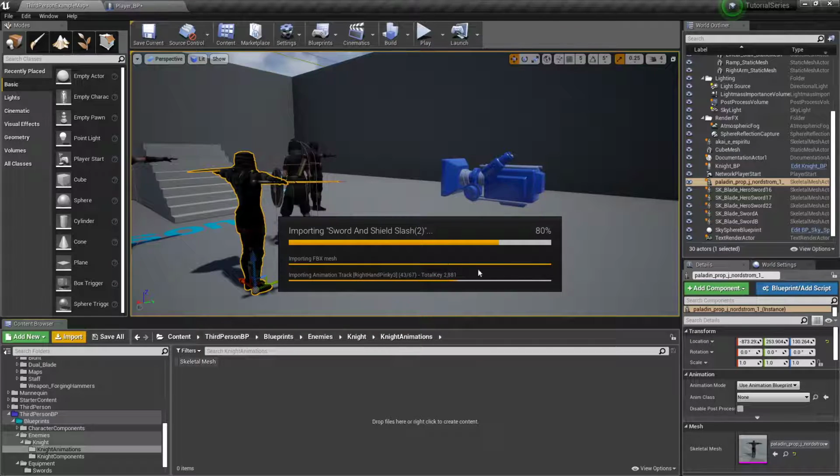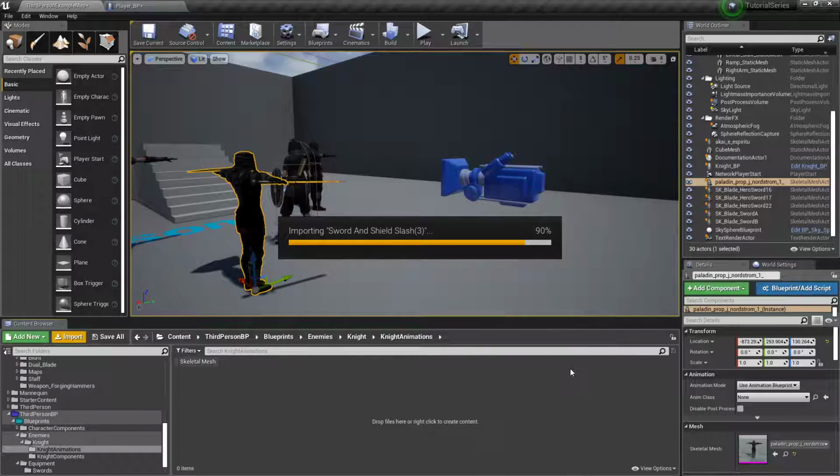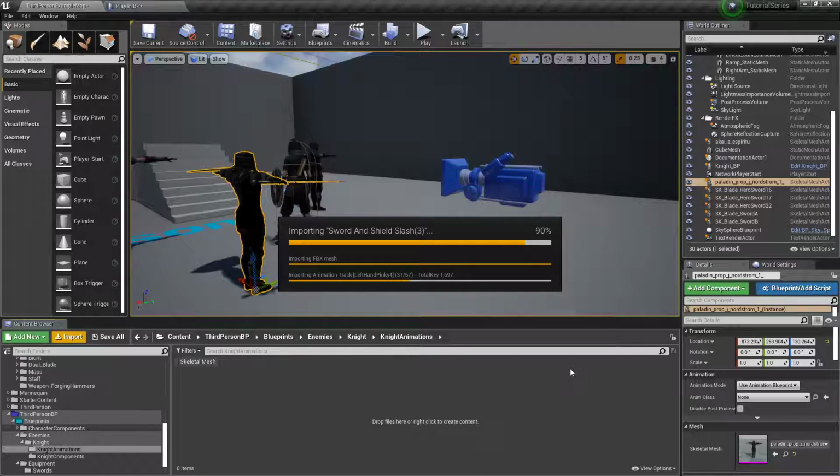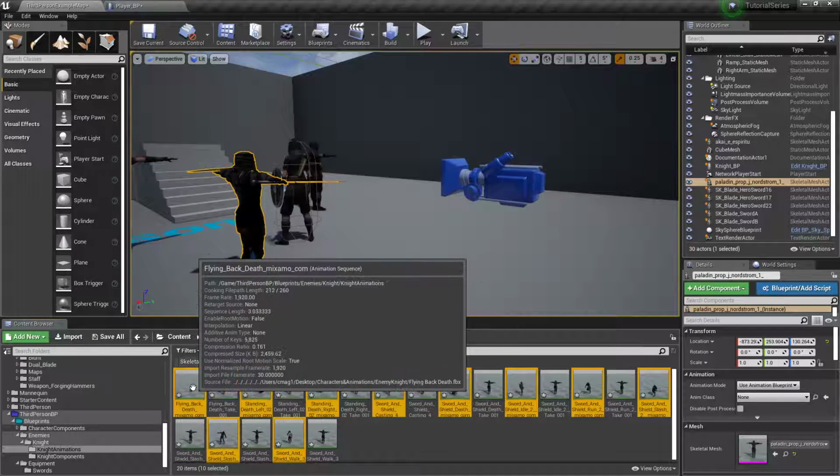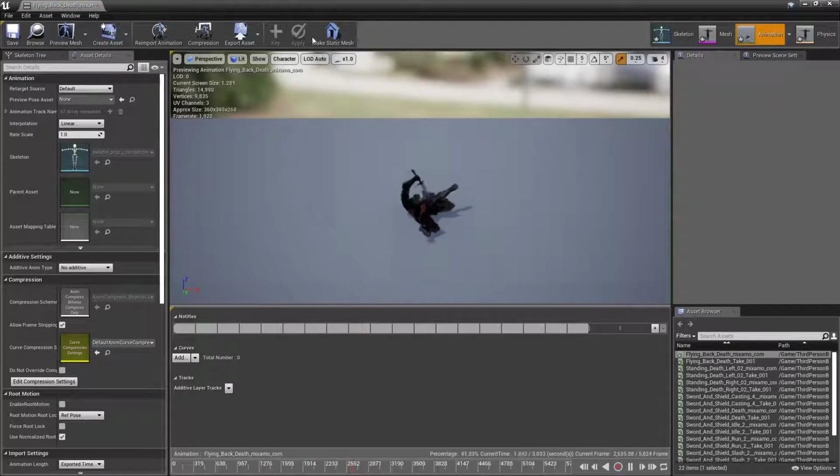Make me a liar. There we go. Takes longer than I thought it would, I'll tell you that. Boom. There we go. Why does that look so weird? Okay, that's fine.